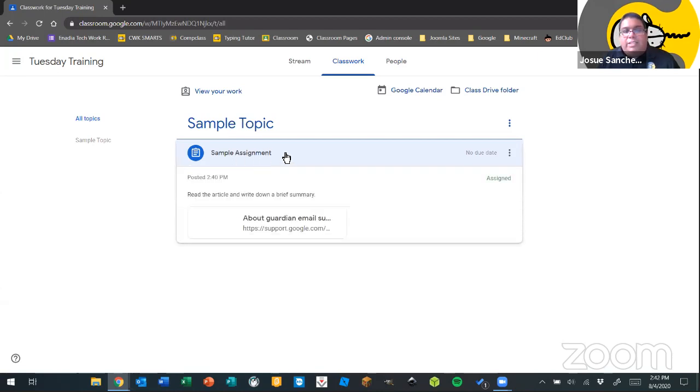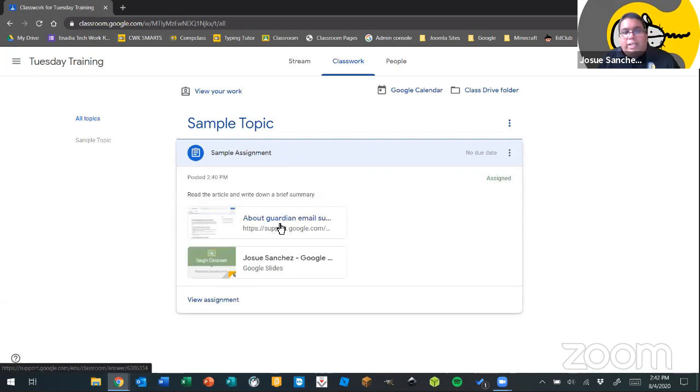I'm going to click on this assignment and notice how I can see the link that was provided. I can see the directions, and I can see that there's a document here for me. And notice how this document now has my name on it. This is my copy, my created copy of that original template. Every student will have their copy. Their copy will begin with their name.